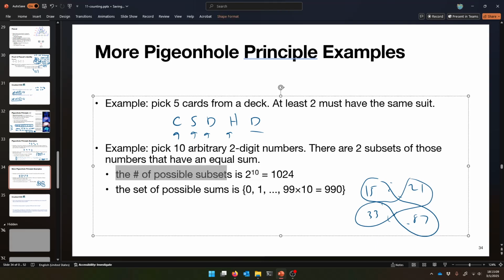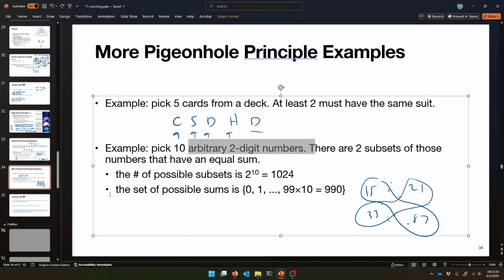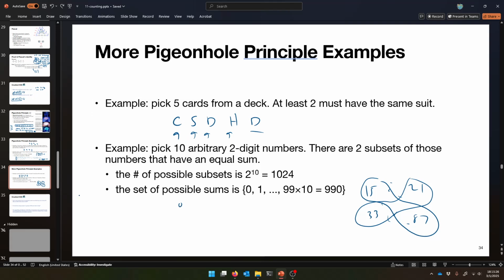The number of possible subsets that you could make of 10 numbers is 2 to the 10th power. It's 1024. The number of possible sums that you could have of 10 2-digit numbers, what are they? Well, you could choose 0 ten times, and the sum of all that is 0.